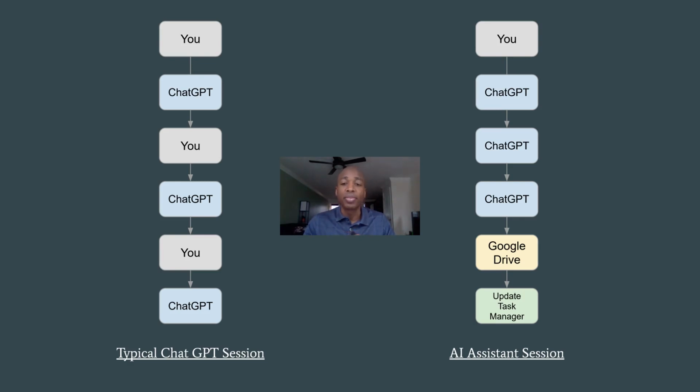Now, what you can do if you use something like Zapier or Make or LangChain is you put in an initial prompt, and ChatGPT gets called a bunch of times based on your initial prompt and the series of prompts that you have put together that accomplish a task. And I'll show an example of that in a second.